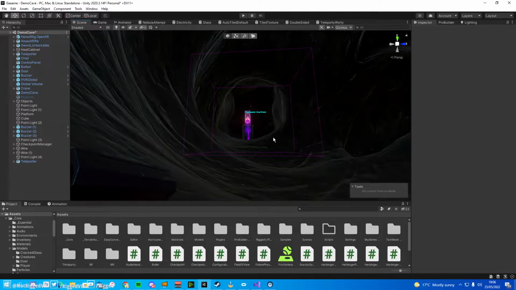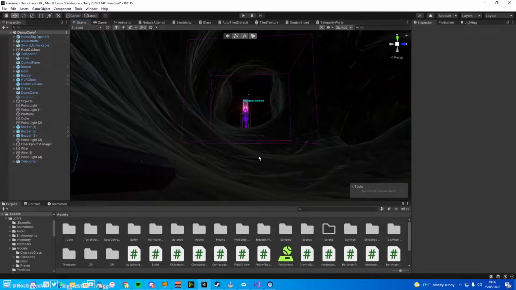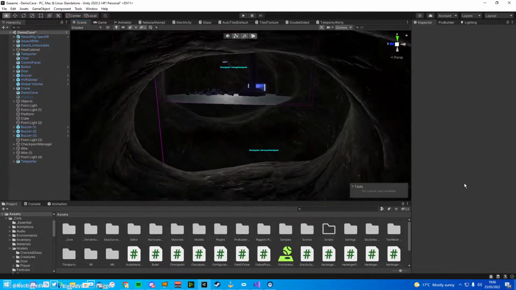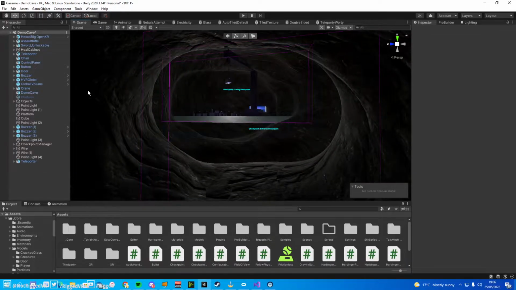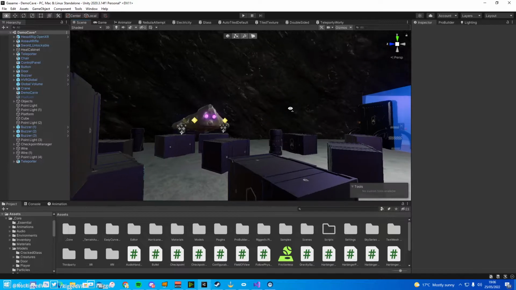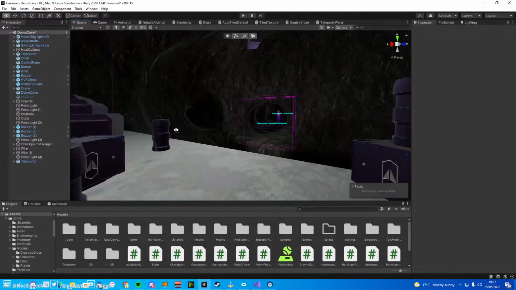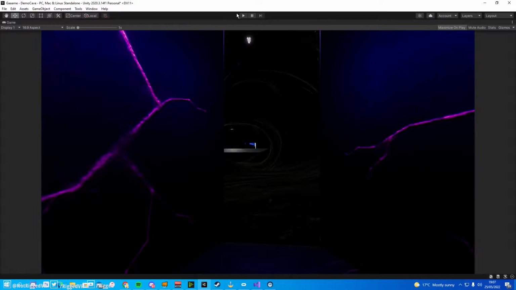I've actually got another one set up just over there. You see that little shimmer that keeps popping up? That's one of the other things that I have set up. And you may also notice that these checkpoints were here in the last video. This is because the enemies, the buzzers over here, they actually can kill you now. So I've set up checkpoints, so if you die, you get teleported back. So I'm going to now hop into the game and I'll show you the progress I've made.